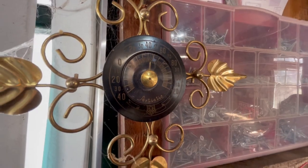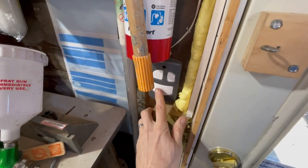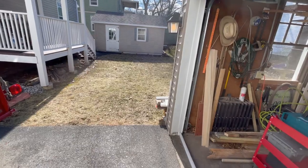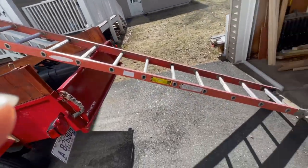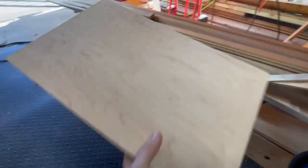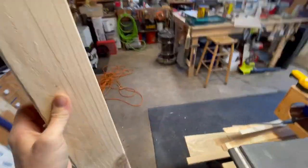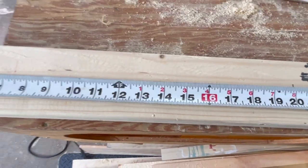Ooh, it's 45 today. Guess that means we can open the garage door. Ladder's over in that garage there. I'll go grab it. There she is. This looks like a good sleigh bottom. Oh yeah, she'll ride. This little bit of 2x4 left over will go a long way to helping this adventure. Maybe this 2x3. See, it pays to keep scraps. You'll use them eventually. Pretty arbitrary, but I'll start with 20-inch side rails.